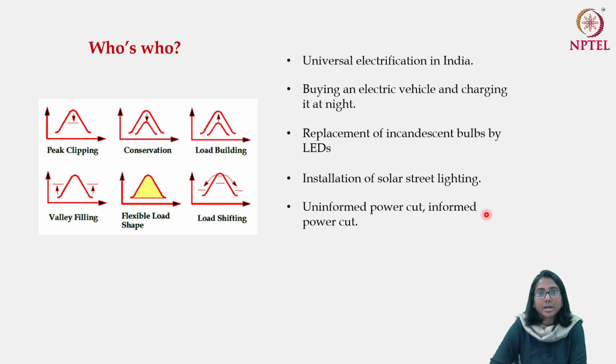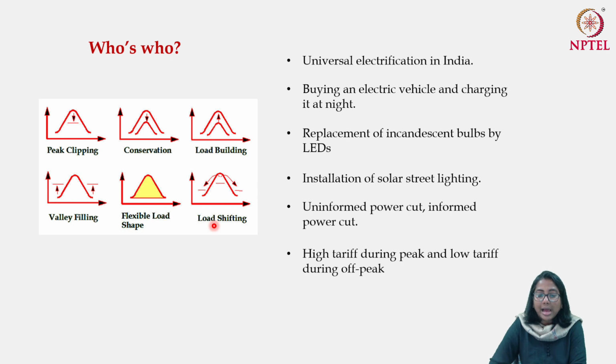if there is an informed power cut during the same period of time, that is from 8 to 9:30, and you know it beforehand, what will you do? Probably you will heat your food a while before 8 p.m. and keep it and have it at your dinner time. So you can manage, or you can alter your behavior. Now this means that when there is an informed power cut, you are shifting some X amount of load from your peak period to the off peak period as you are heating up your food before the peak period approaches, right? So if this is an informed power cut, then you can imagine this is the case of load shifting.